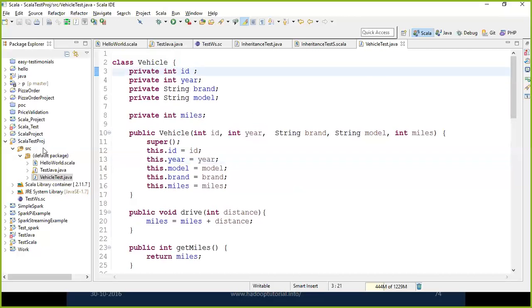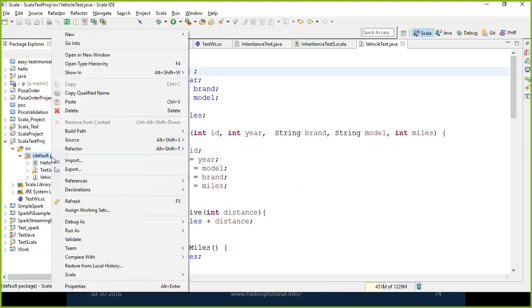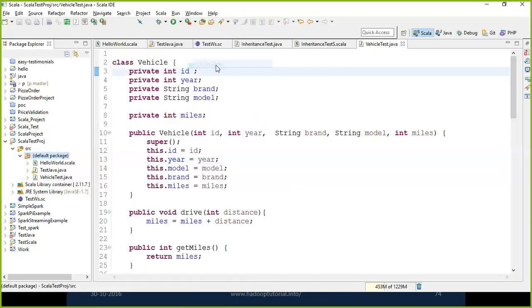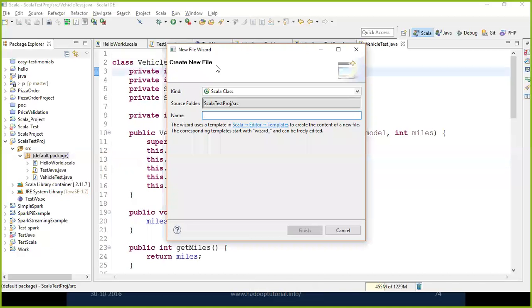The same class, the same operations, if I have to maintain in Scala, so let me declare it in a Scala class. Here I'll call it vehicle.